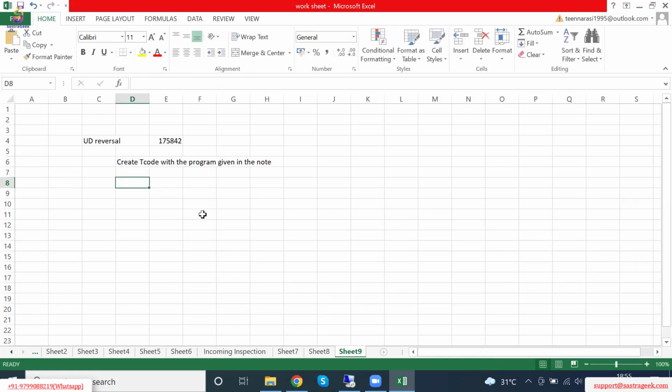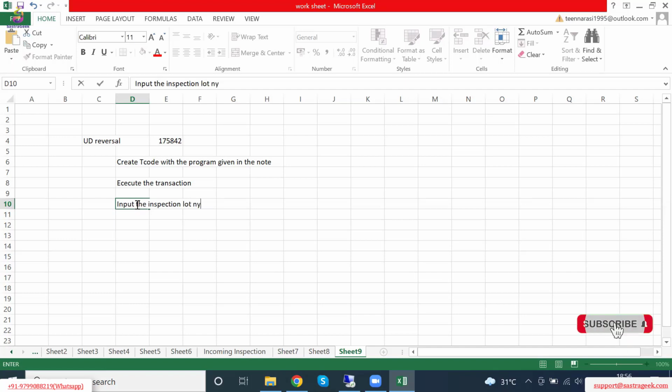It will ask you to enter the inspection lot number.